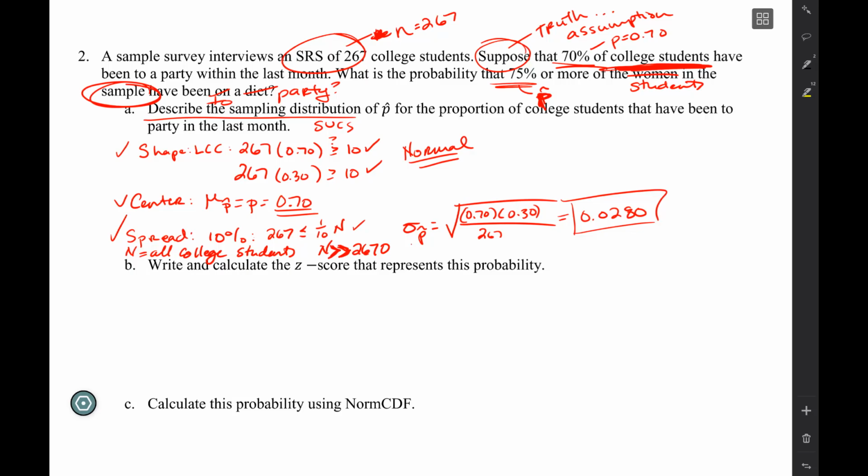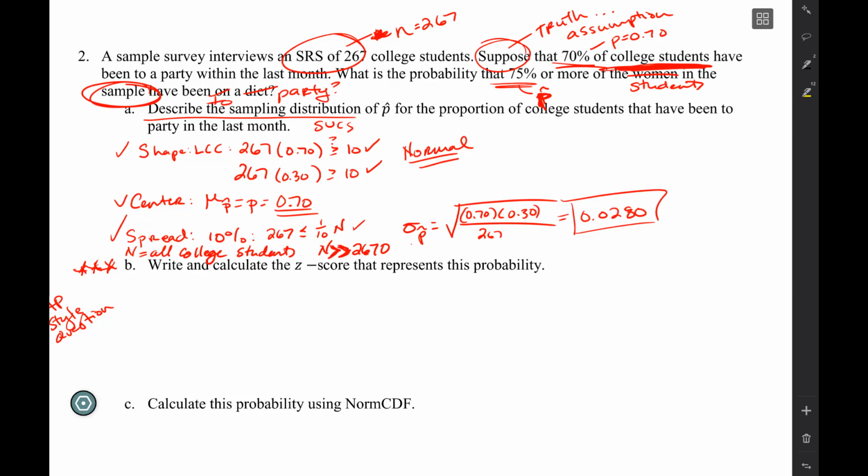Alright, so for part B, this one is going to seem pretty tricky at first, but I want you to put a star next to it, or maybe even a couple of them, because this is a very common AP style question for multiple choice. They won't ask it specifically this way, but it's going to ask you to calculate a probability, but much like what we saw with binomial calculations, it wants you to actually use a formula. It wants to check to make sure you can still do things by hand, maybe not necessarily carry them out.